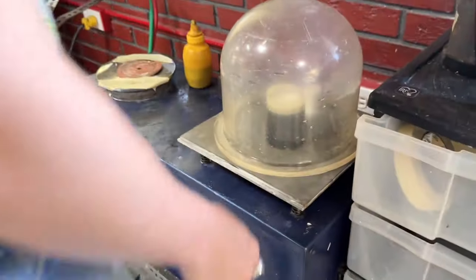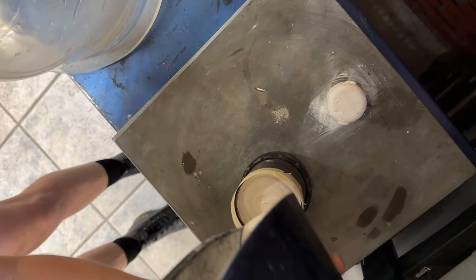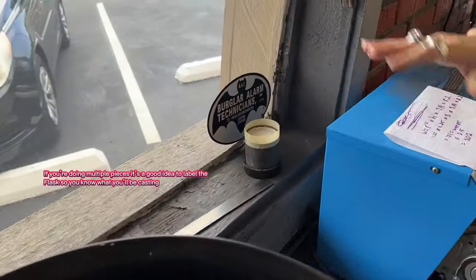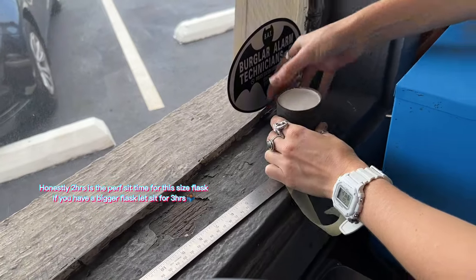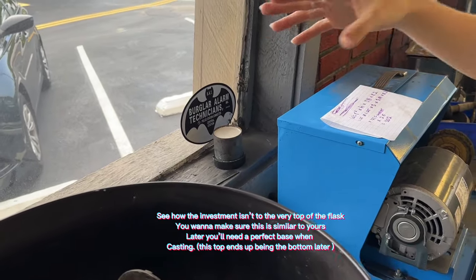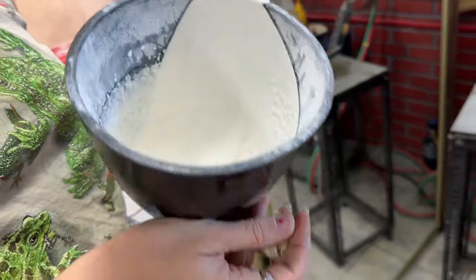Once that minute has come to an end, release the pressure, take off your vacuum hood, and pour the rest of your investment on top of the flask. If your investment has already hardened and you want to add more wet investment, don't do that — it won't bond to the investment that's already hard inside your flask. Only do this if it's still wet and mobile. Then set it aside and let it sit for about 45 minutes — I let it sit for more like an hour or an hour and a half just to make sure it's definitely dry. Once you set your flask aside, don't move it, because as soon as five minutes comes up everything starts to harden, and if you move it you might have a gap from your wax model to your investment.